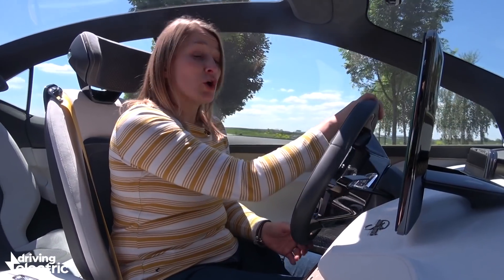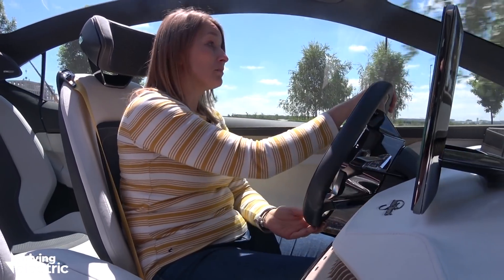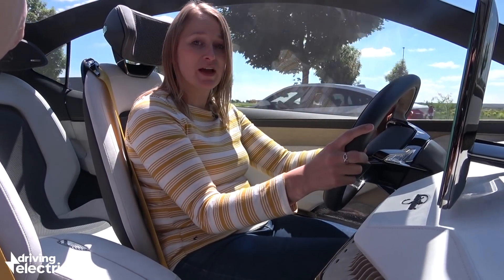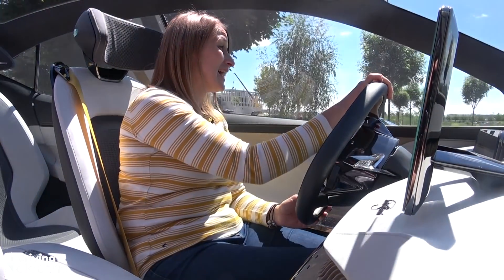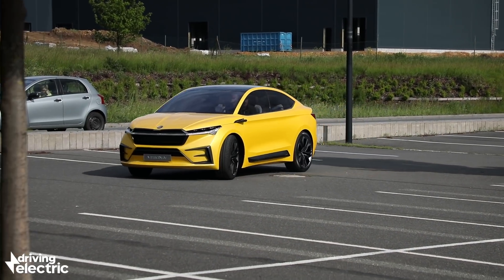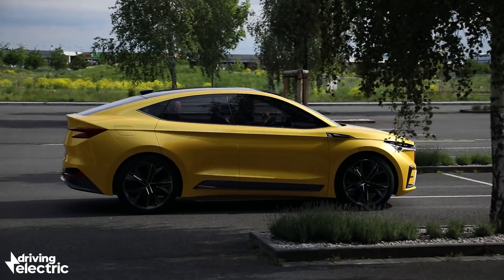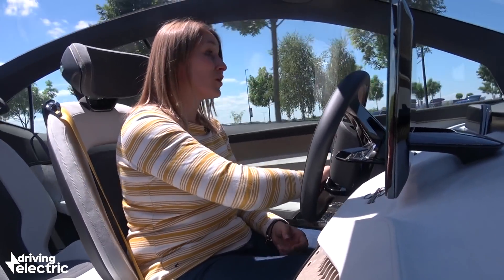It's rumoured that the coupé version of the iV will actually come out first, but that hasn't been confirmed and the company tends to be tight-lipped about it. There will be a functional SUV version, not dissimilar to the Kodiaq in size and intentions, as well as the coupé version which would be the sportier one. It'll be really interesting to see if they offer both four-wheel drive and rear-wheel drive versions on both body styles.